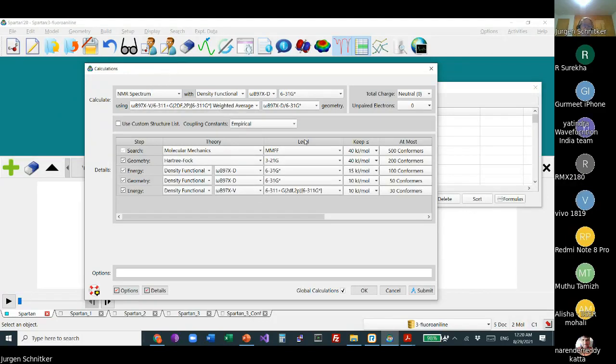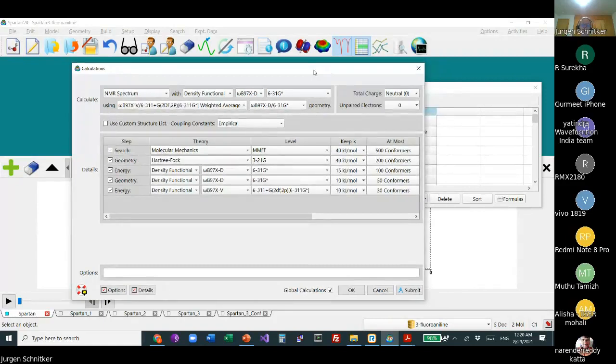It's a complicated protocol that we have worked out and applied to lots of natural products, and we have found that incorrect assignments are a dime a dozen in the literature.